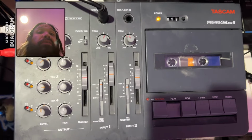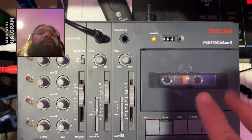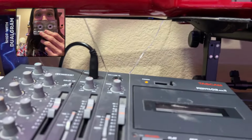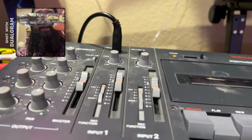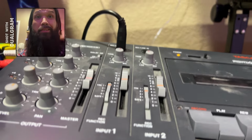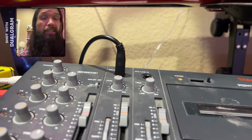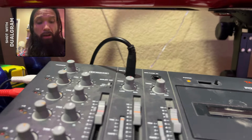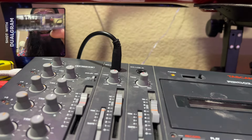So, first of all, how the features work, it's a regular tape recorder, but the thing is, every cassette tape, on the little tape that you see right there, there are four tracks of sound that are stacked on top of each other. And as you record something, each and every one of those tracks are laid on top of each other on that little analog magnetic tape.